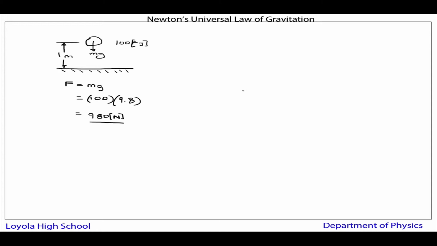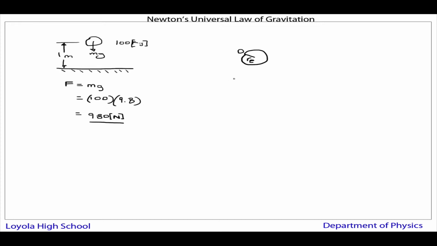Well, when you go further away from the Earth, when you go very, very far, that's not so much the case. I'm going to do two calculations here. One when we're close to the Earth to compare to 980, and then we're going to go really, really far from the Earth and see what happens there. So I'm going to draw the Earth here. And I'm going to say there's our object that's 1 meter above the ground. This is not to scale, but it's 1 meter above the ground. And this here, we'll call the radius of the Earth.